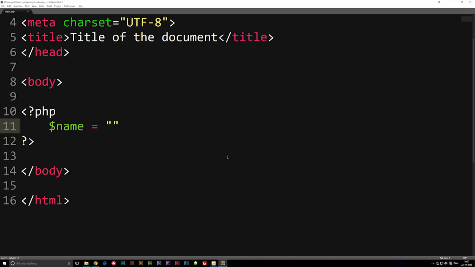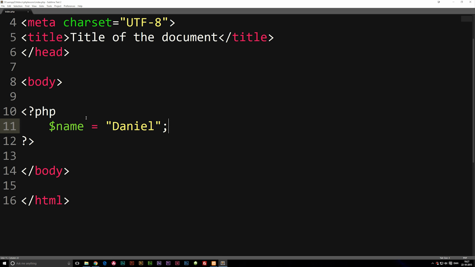Now we have a variable called name, and we need to set it equal to something, meaning that right now I'm going to set it equal to a string called Daniel. And just to refresh it for you guys, remember every time you put something inside quotation marks, it's a string inside PHP. So right now we have a string called Daniel, which is set equal to name. If I were to save this, refresh my browser, you guys will notice that nothing happens. And that's because right now we just simply said that this is equal to this.